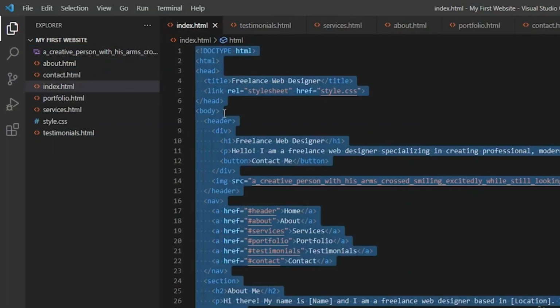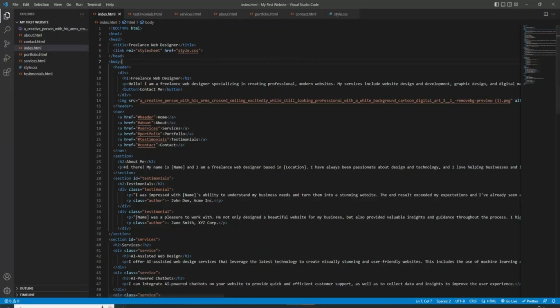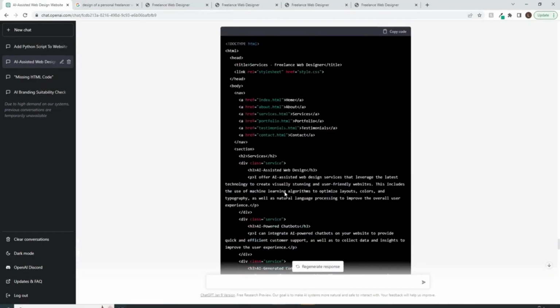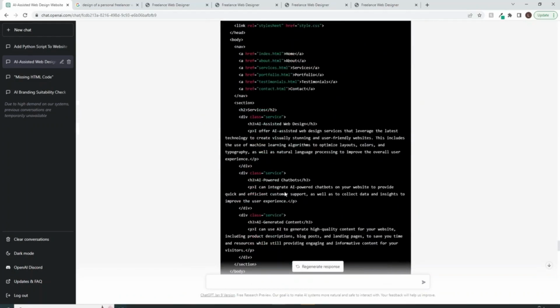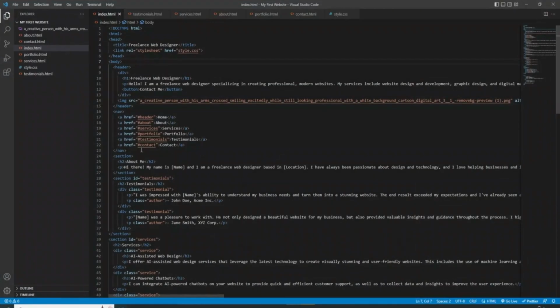So I'm going to leave the front page as it is for now, but let's fill up all these other pages. So let's go to ChatGPT and let's go to the top here where we asked it. There we go. So we can actually replace the navigation bar on the home page so that this will all lead to all the other pages. And let's select the navigation bar in the current index page and let's paste the new ones so that we have all these links to the other pages.